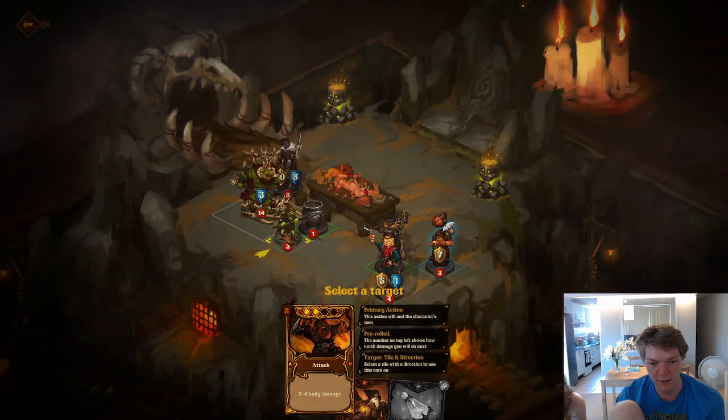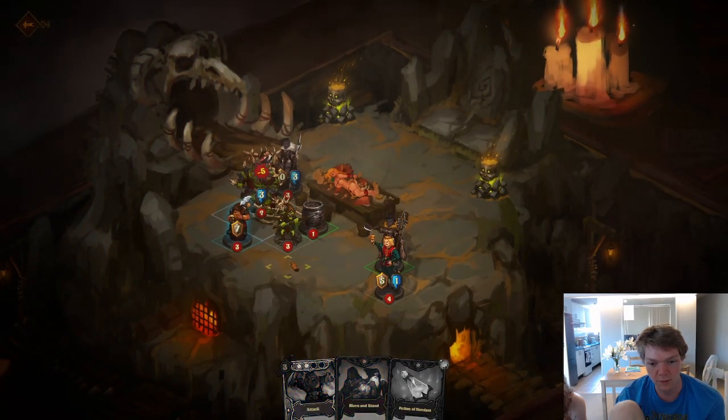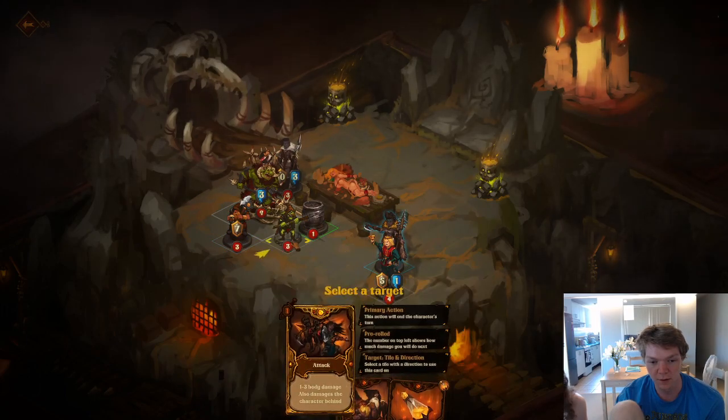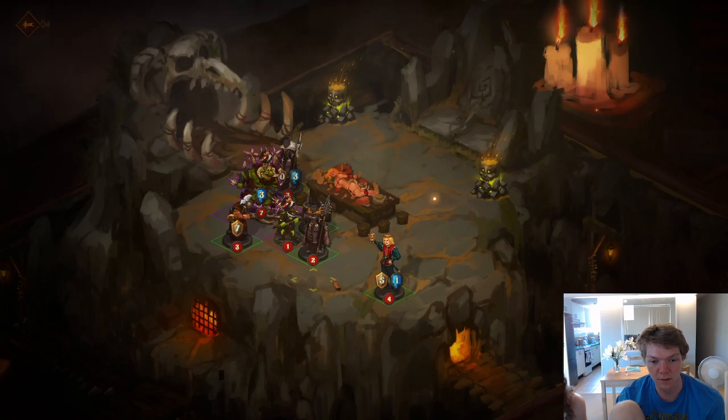One, drink ale, go for the double. Nice, 5 damage. This one. Nice. We just command to hit him again, double limit.